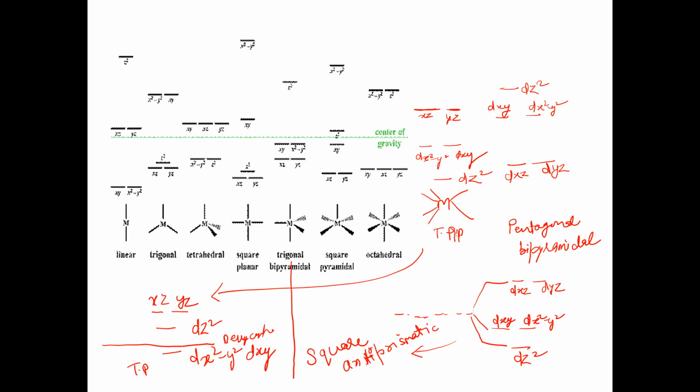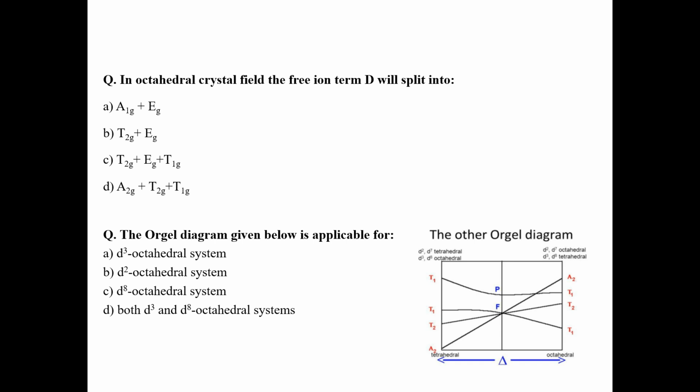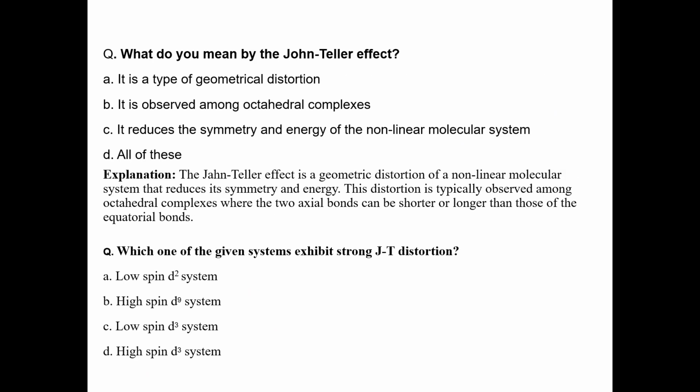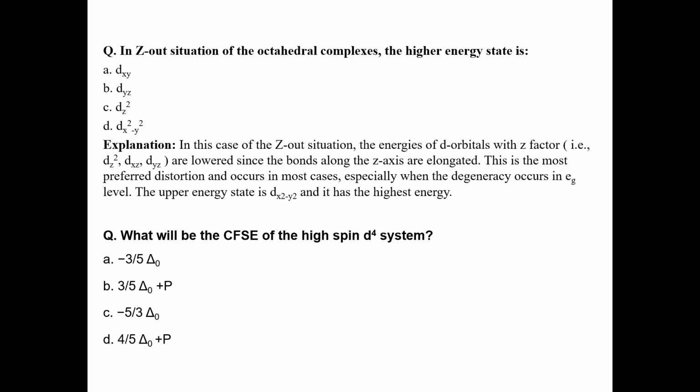So let me go to the orbital diagram. You can check, here is d, this is t2g, this is eg, here d1, d6, and d9 and d4. This is an octahedral complex, right? So the right answer is the first one.